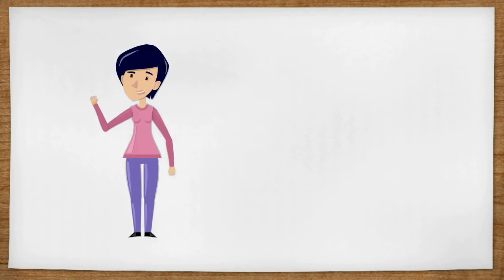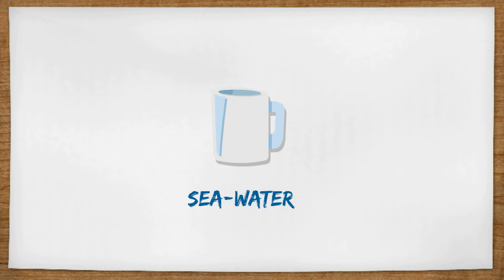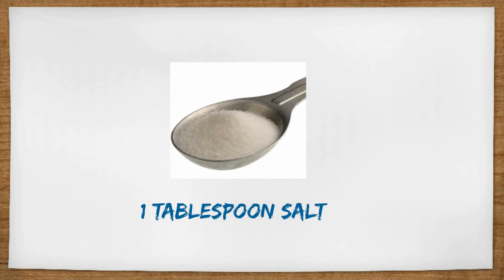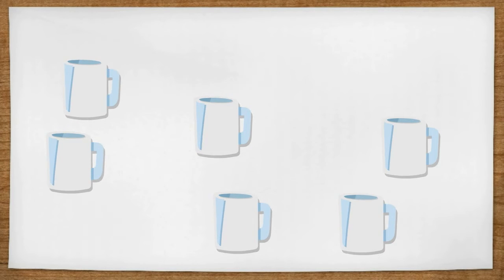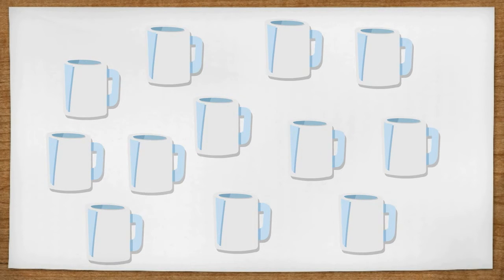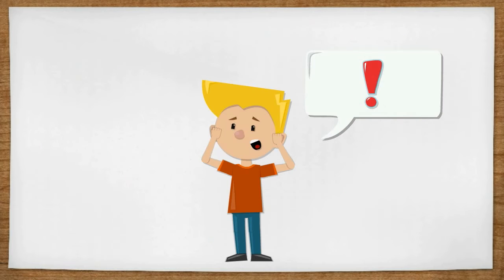So say you drink one cup of seawater, and say in that cup there is a tablespoon of salt. The amount of salt in that cup of water is so high that it would take way more than the one cup of liquid you drank to remove the one tablespoon of salt from your body.